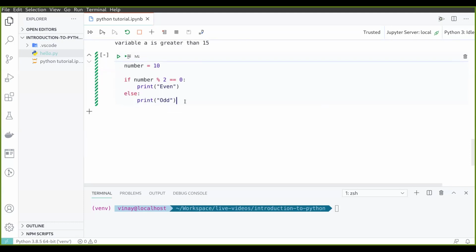So the code is very simple. What is happening is, we are taking this particular number, dividing it by 2 and taking its remainder. We know that if the remainder is 0, that means the number is fully divisible by 2. That actually means it is an even number, otherwise it is an odd number. So we can try and test also. This is 10, so it is even. Let us take 17, so it is odd.